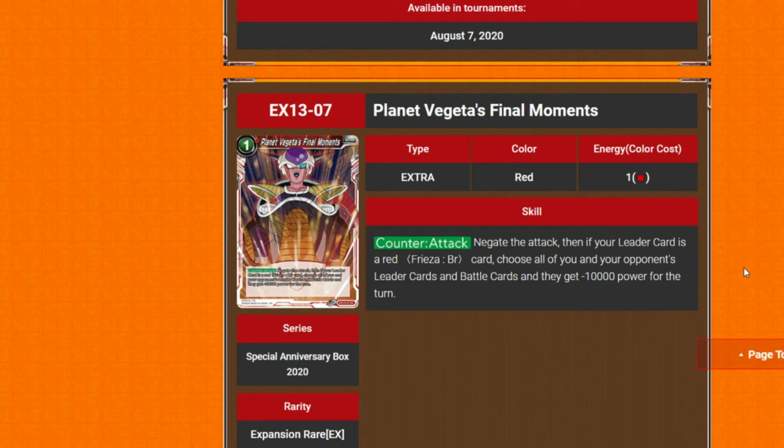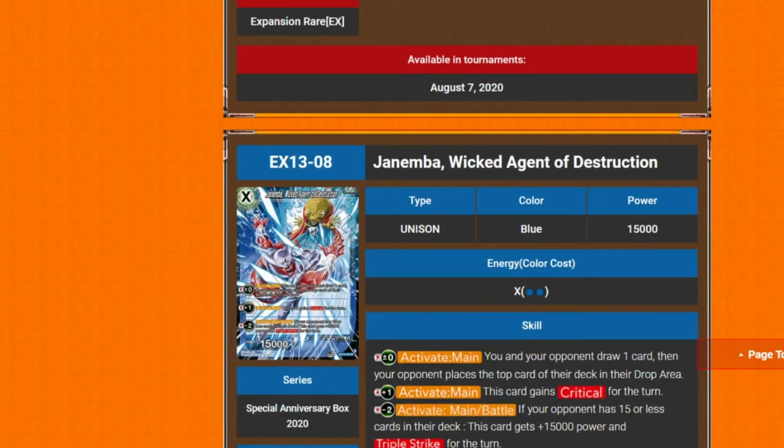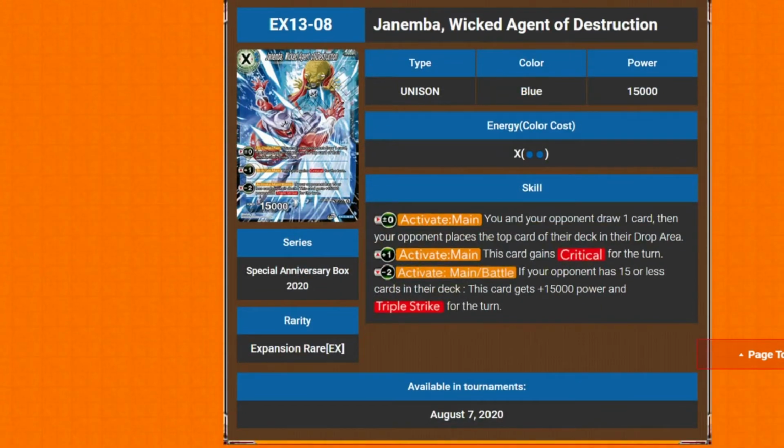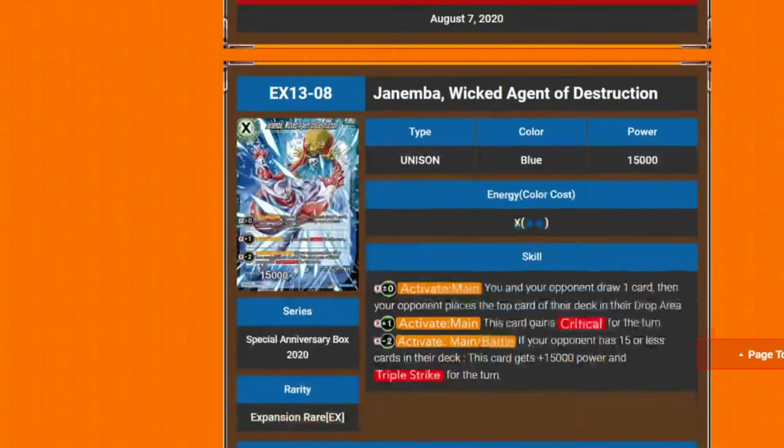Bit weird. Targeting yourself as well, that could be quite dangerous. Like, yeah, I'm going to put my leader to 5k power. Oh, wait, hang on, it's still your turn, isn't it? Because it's a negate attack. Uh-oh. Yeah. It'd have to be a very skillful base card. Yeah, I'm not very sure how that helps because I never really played against Frozen Freezer. Oh, that's just good overall. Oh no, it's Freezer BR, isn't it? Yeah. Okay, yeah. So yeah, it is Frozen Freezer based.